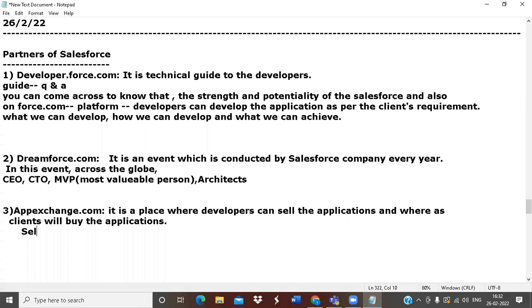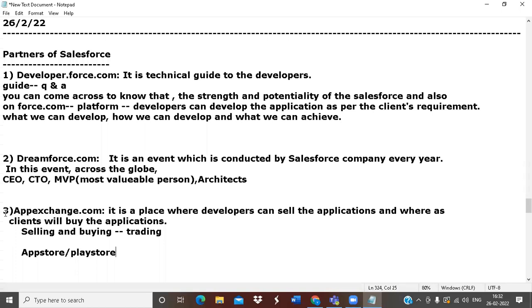So selling and buying is happening. Selling and buying means it's a trading. So selling, buying is happening at where? AppExchange.com. I can say AppExchange.com is nothing but your app store. In your mobile, we have App Store, we have Play Store. I hope all of you know about this. Yes or no?